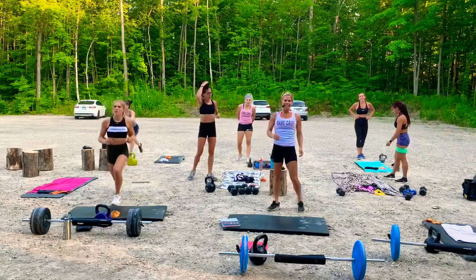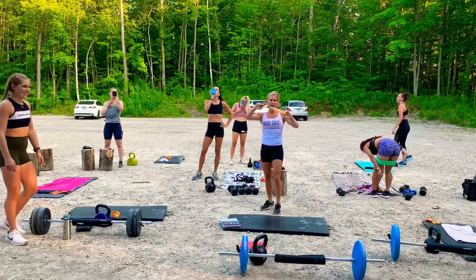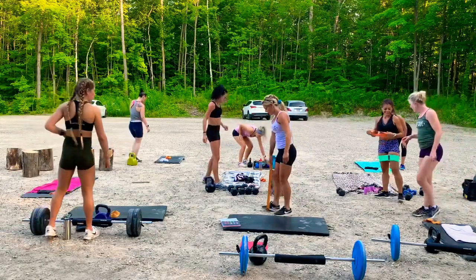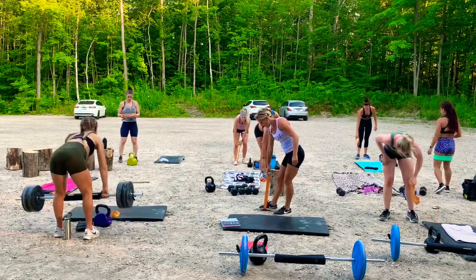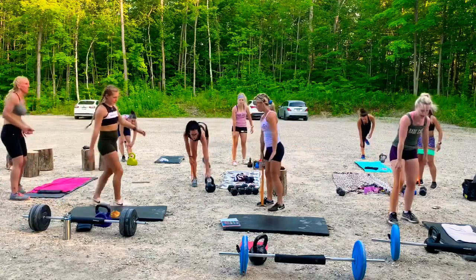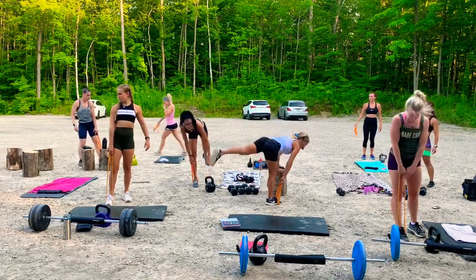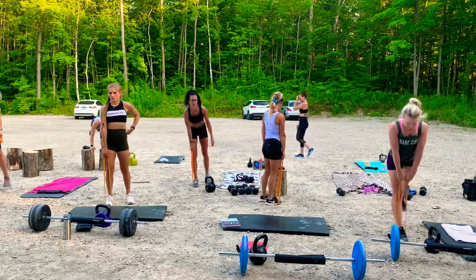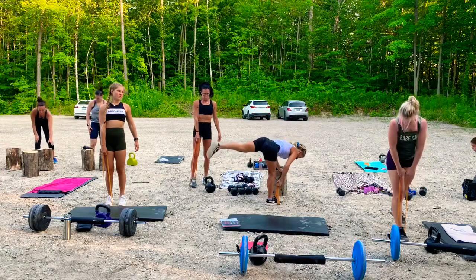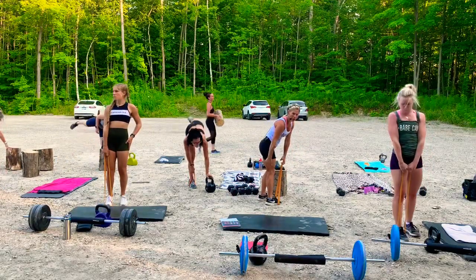Woo, good. Excellent. Okay, we're going into single leg deadlift. You can use your arm band or your weight, kettlebell, or Old Yeller. Okay, so find a good spot in your gravel. As you come down, you can hold on to a bench or a chair, your box. You want to get down nice and low. Feel the pull through your hamstring. Keep your back straight. So you want to feel that pull right here through your hamstring.